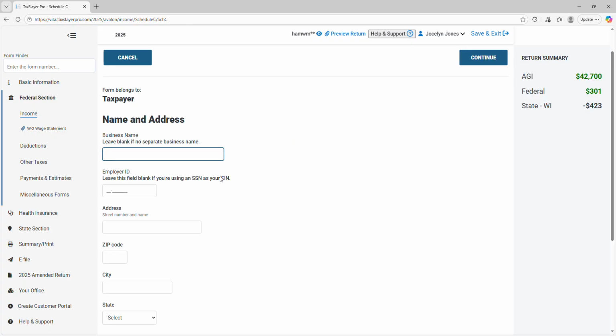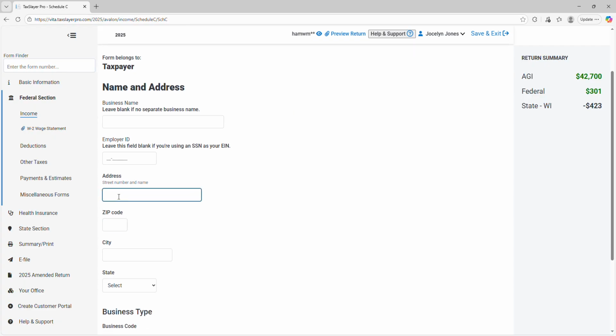All right, so we are going to enter the relevant information in this screen. We are not given a business name, so we're going to leave this blank. What we'll do is we'll just enter the client's address that we were provided.